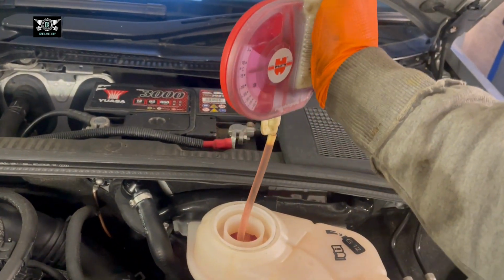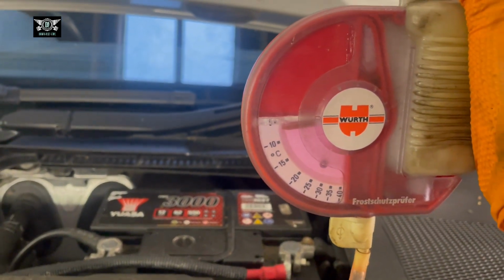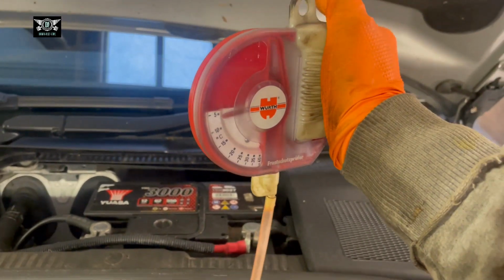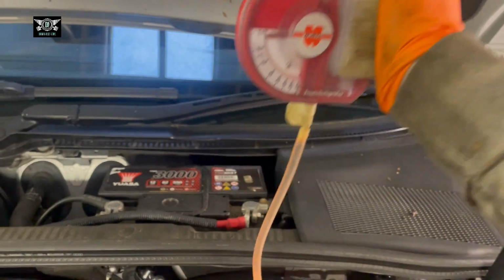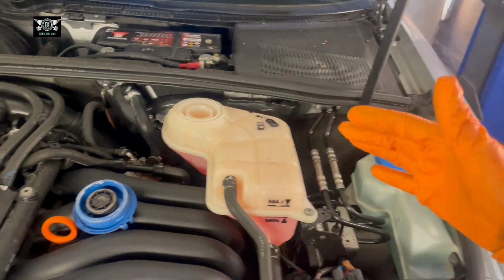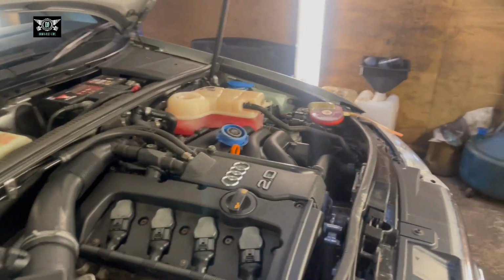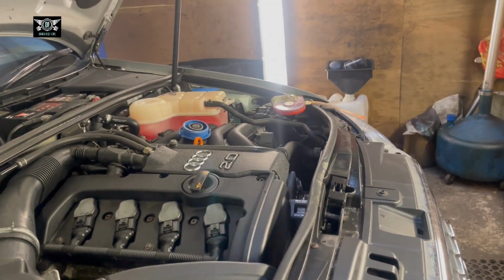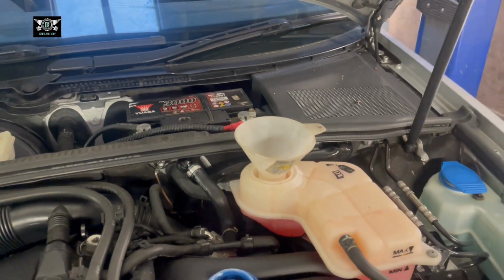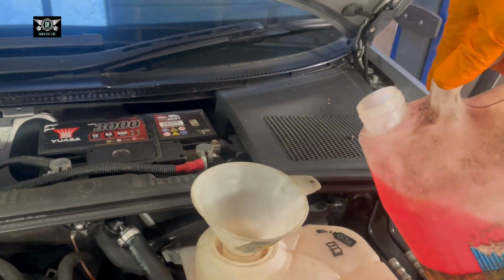So that's good enough. Also, this gadget allows you to check the color of the coolant and whether it's clear or not. And you can see in there, it's quite clean, quite clear, and quite pink. So I'm happy with that. I may top up a little bit. Although, as I said, sometimes it goes down a little bit when you run the car and get it hot. But I'll just top it up a little bit.